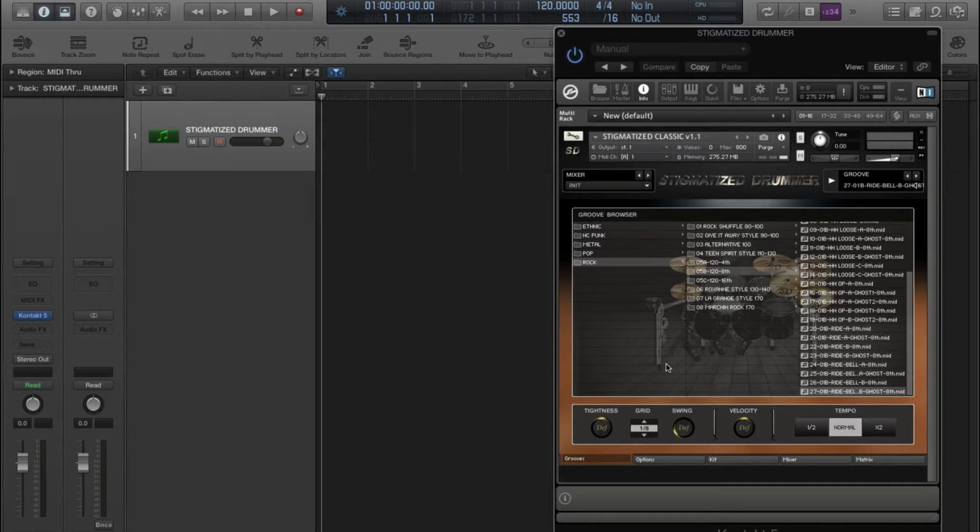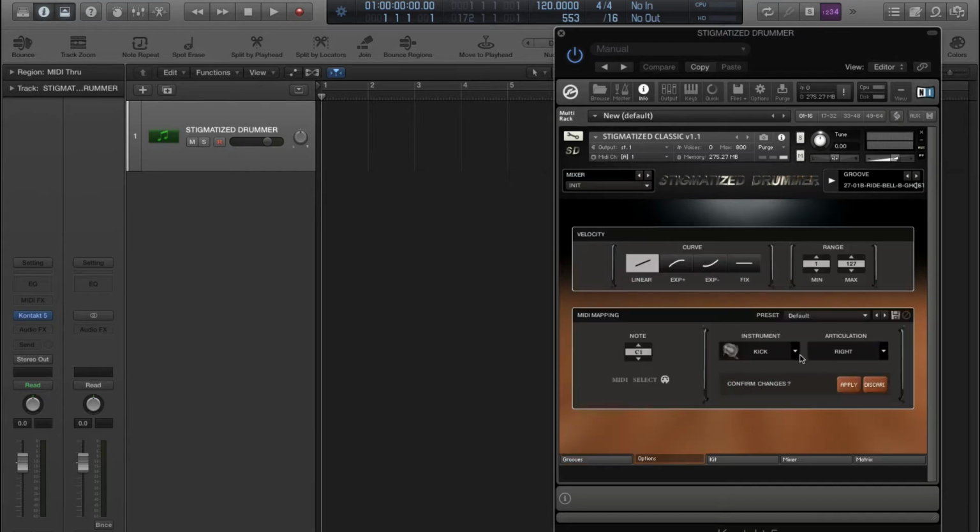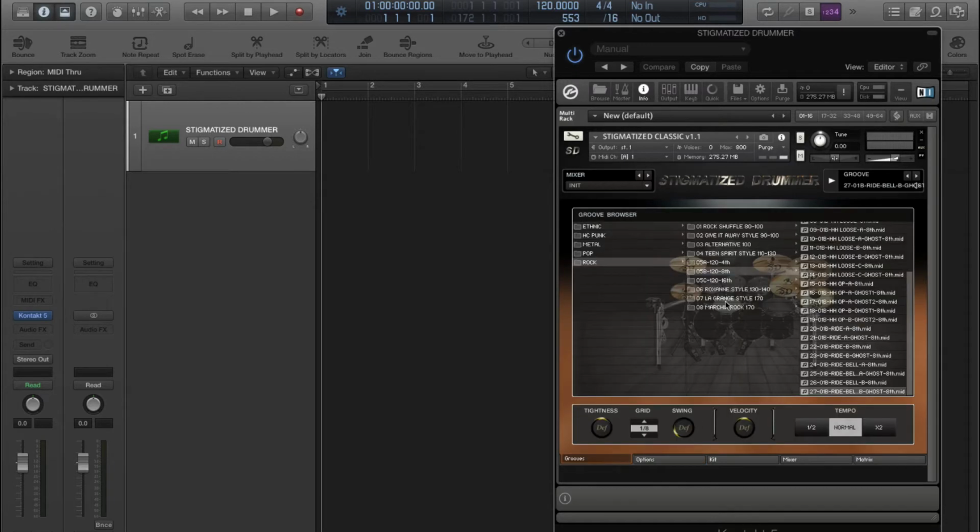I will load the Stigmatized Drummer groove and convert it to Studio Drummer, Superior Drummer 2, Easy Drummer 2, Addictive Drums 2, SSD4, BFD3, Matt Halper and Get Good Drums, and Perfect Drums, and play it with these different softwares to check that everything is okay. I will use Stigmatized Drummer for this conversion, but I have to mention that the Stigmatized Drummer demo can also be used for groove conversion the same way as the full product.